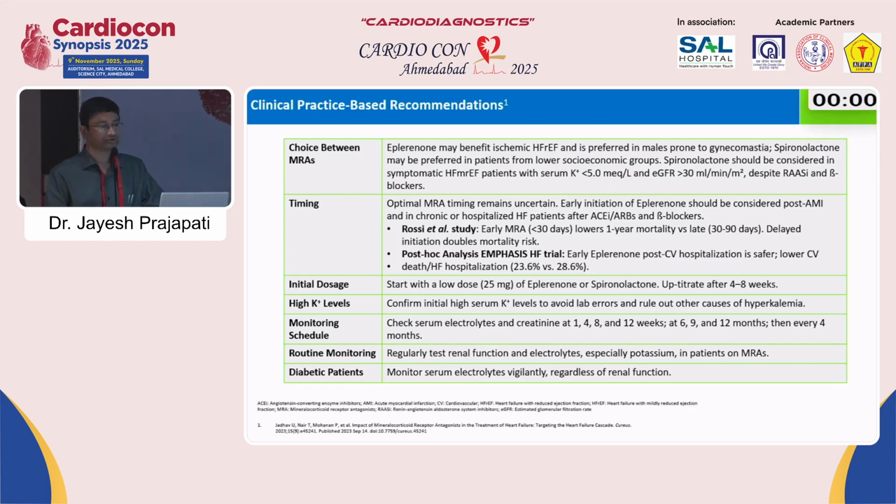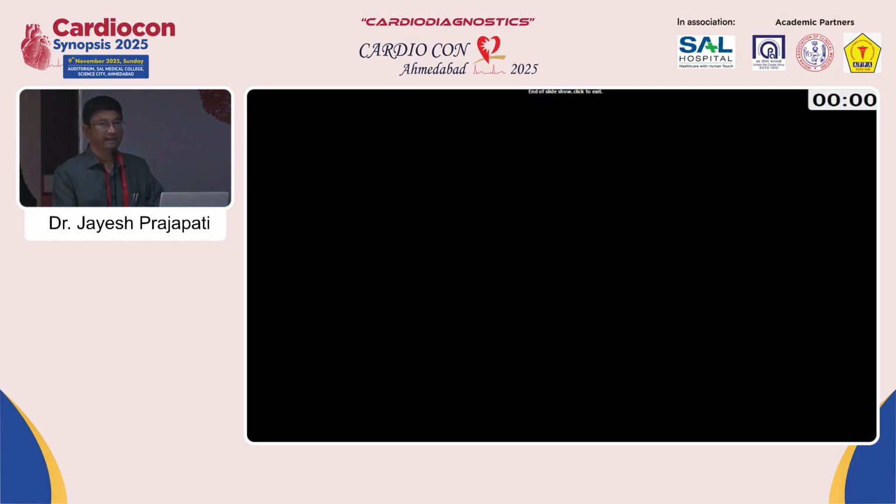In diabetic patients also, we have to monitor the potassium level, and that's why we can continue this molecule. Only thing, we have to stop at more than 6. At 5.5, we have to find out the cause for the high potassium level, and we should treat accordingly. And probably the potassium binder will be available in the future, so we can continue the benefit of MRA in AMI as well. Thank you so much.